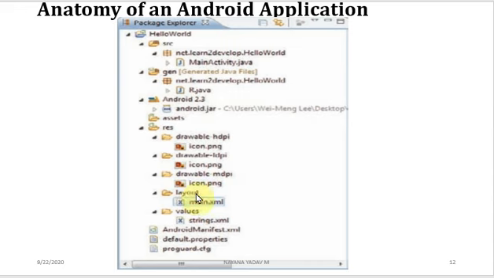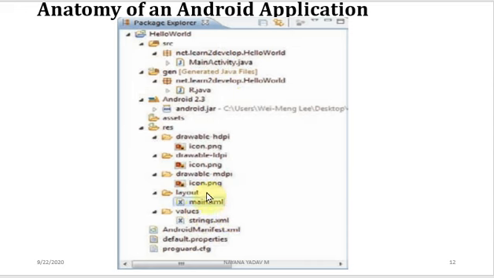And the next one you can see after drawable is layout. So what is this layout? In the beginning I said, when you give File, New, and create the Android project, in the beginning you'll be having an XML file and a .java file. The .java we already spoke about, that is nothing but the code. And now under layout we'll be speaking about the XML file.